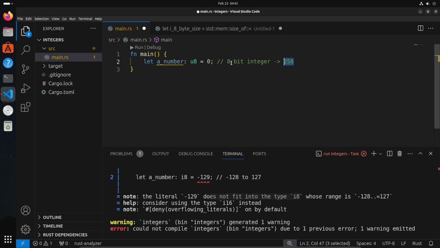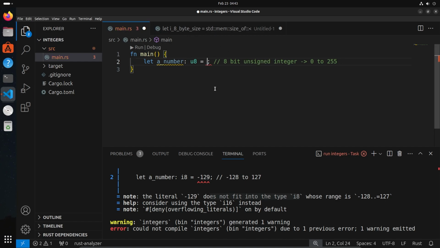So now the range for an 8-bit unsigned integer is between 0 to 255, right? And the reason why it's not 256, like I said before, is because 0 counts as a positive number. And we can test this.